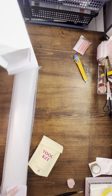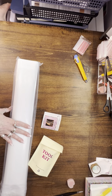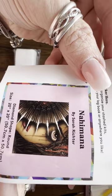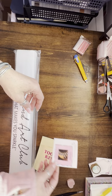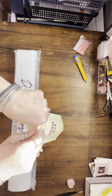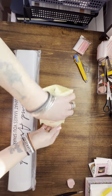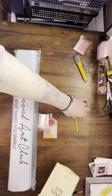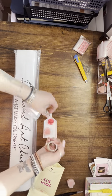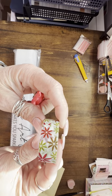Diamond Art Club paintings are hand-charted — they have artists who sit and pick the colors. Thank goodness they do, because they turn out so gorgeous. It comes in a beautiful dust bag and there is our artwork — isn't she stunning? There's something about her that was just so pretty. Now we're not going to have tweezers like the last one since it's a round. We got a cover minder, washi tape — oh, another yellow pen! I've never had that before and I got them two in one day! We also got our stopper and a bag of goodies. We've got flowers washi tape — I've had this one before.